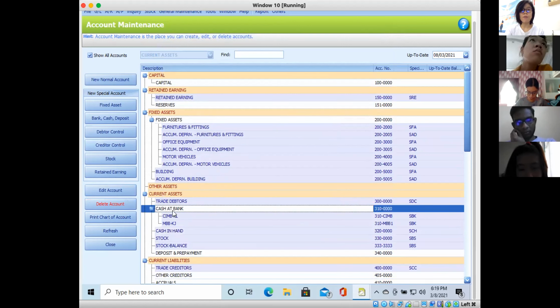To be safe, highlight the parent account. Okay, highlight it. Then it will give you Cash at Bank.